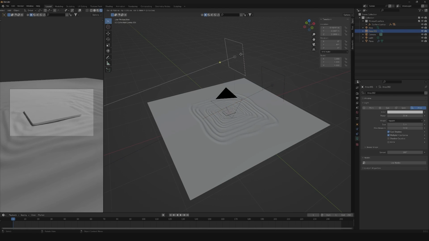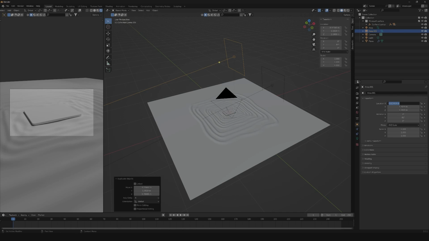Next, we can duplicate our first area light, and we're gonna need to set our second area light. So the X will be minus 1.1, sorry, the Y 1.3, and the Z 0.6. Perfect. Then we're gonna need to change our rotation, so minus 25 degrees, 65 degrees, and 104 degrees for the Z. And here we are.